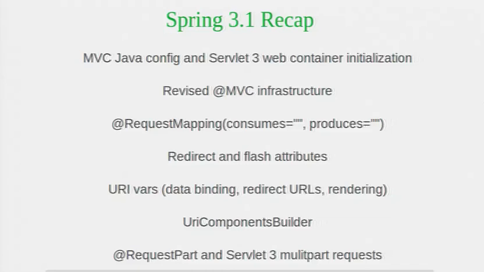We have support for Servlet 3 multi-part requests, sort of as an alternative to the Apache Commons library which has been around for a long time, and we have a @RequestPart annotation which allows you to, if you're sending multi-part content with part JSON, part file upload, which is something you can do with REST services, extract a specific part and have it converted, just like with @RequestBody, but this is for multi-part requests. So this was all part of Spring 3.1. There's other features which are not listed here.